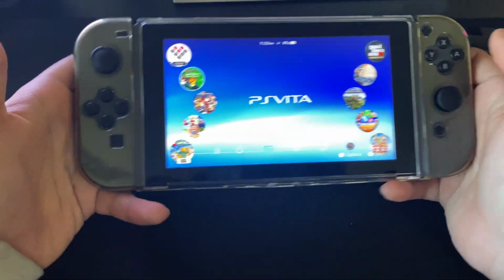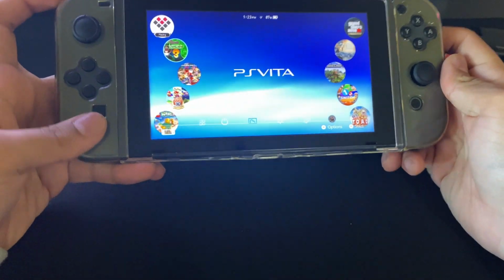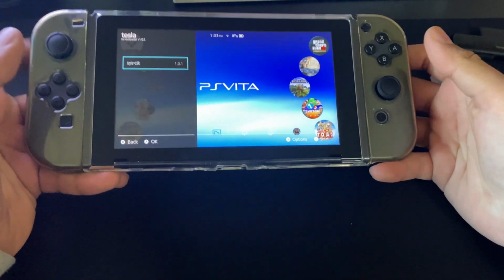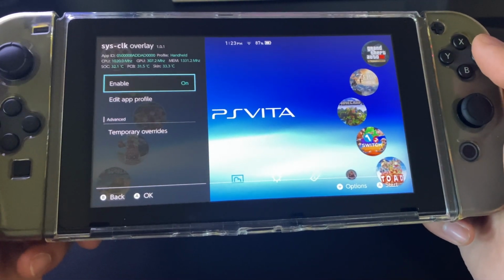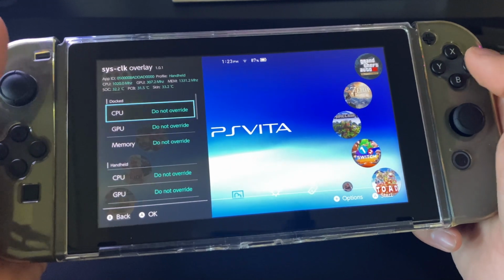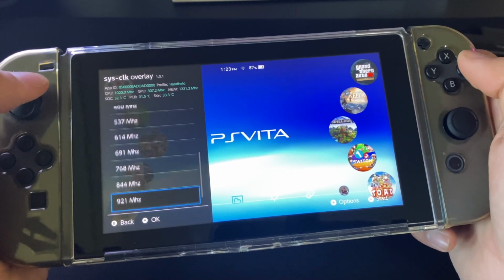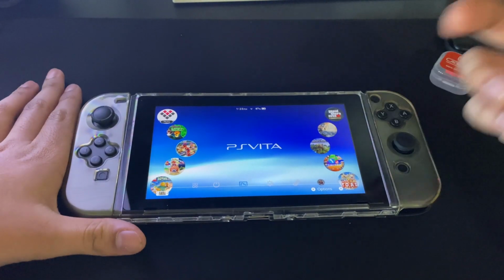Also, that's really what Tinfoil is. Also, on my Switch, I have something called Tesla. If you press the L button, the down button, and this thing, it opens up the Tesla menu, and I have overclocking on my Switch. If I go here, I can overclock it to the max if I wanted to. See? And it won't hurt the Switch really, but that's really what Tesla is for me and how I use it.